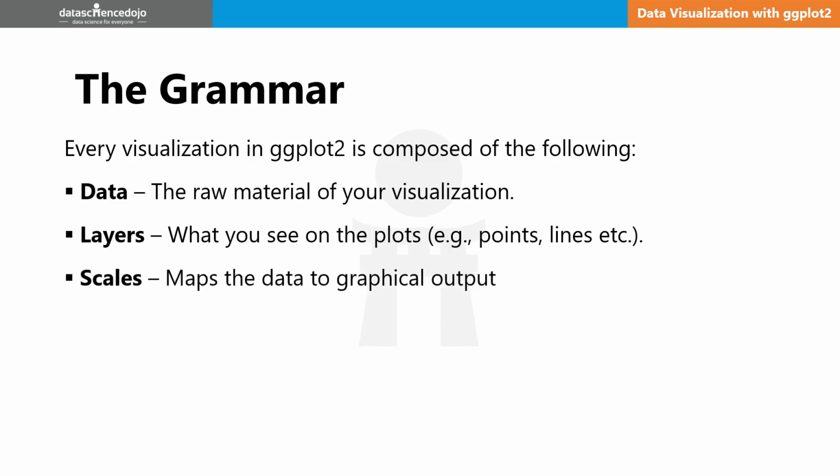So moving on, you have scales. You can think of it like the scales, the numbers. What would you like the numbers to be on the x-axis? What would you like on the y-axis? It is basically to map your data in a graphical output. So you need a specific scale to output your data on a single screen or a single plot.